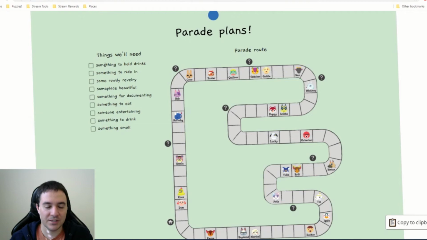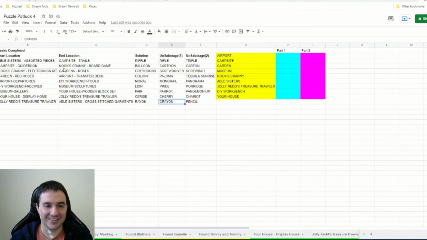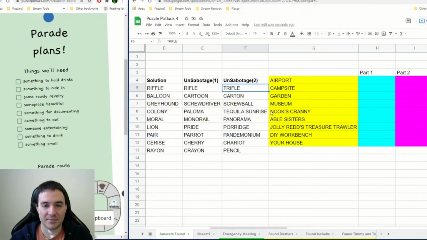Oh, these are the things we'll need. Are these all of the words we just found? Okay, so we need something to hold drinks, which is probably a carton, like a milk carton, right? We need something to ride in. I'm guessing these are going to be alphabetized. So yeah, chariot is something to ride in.